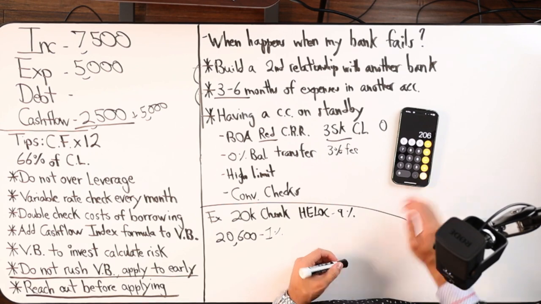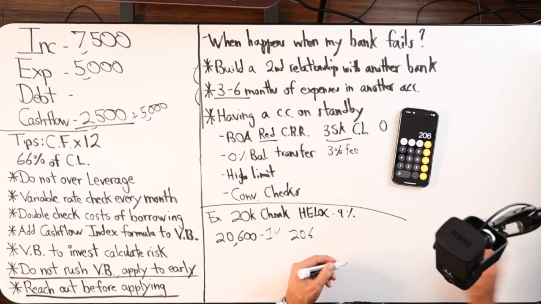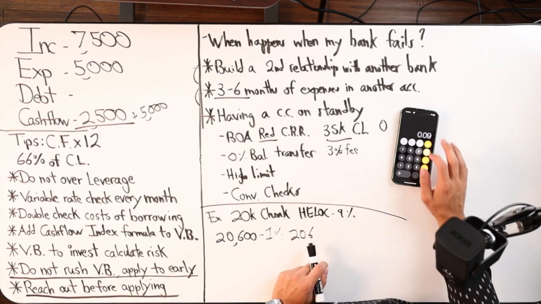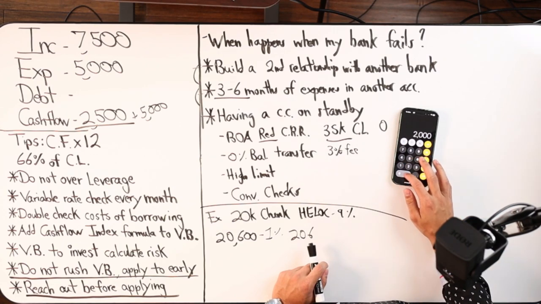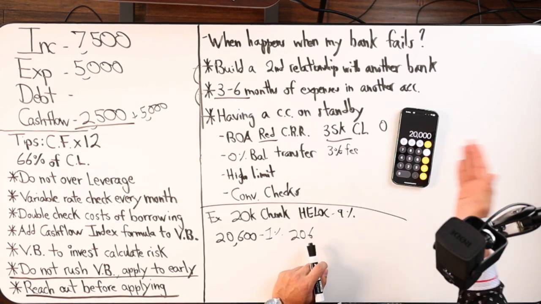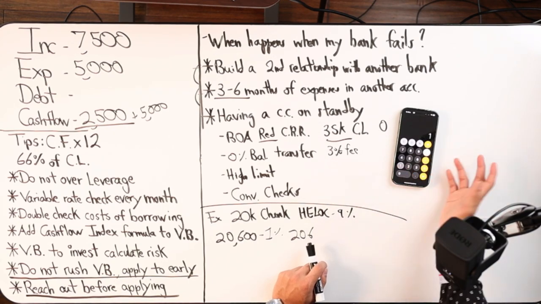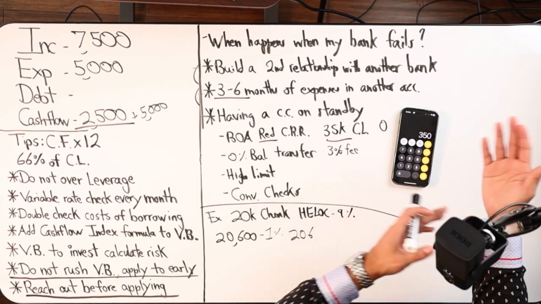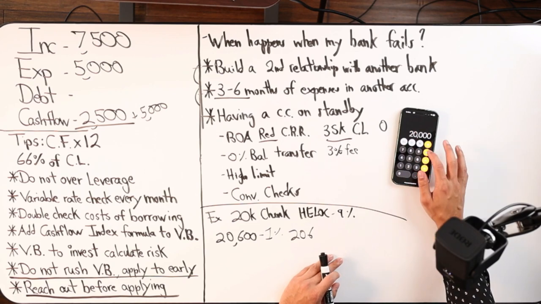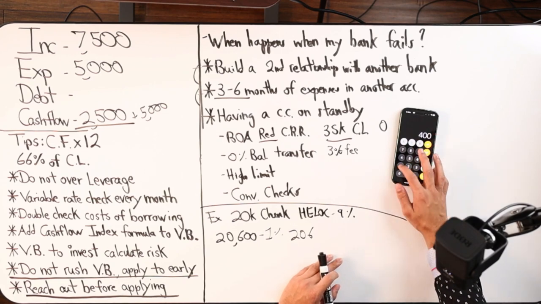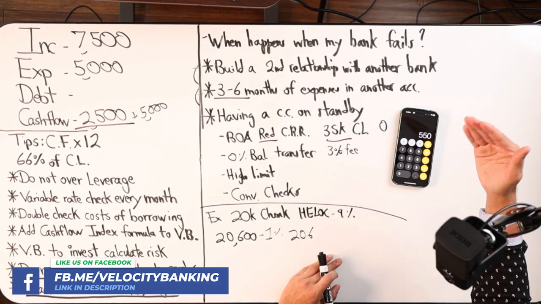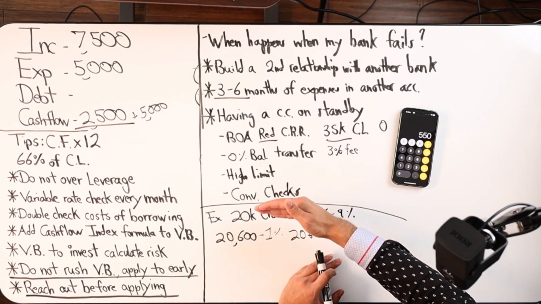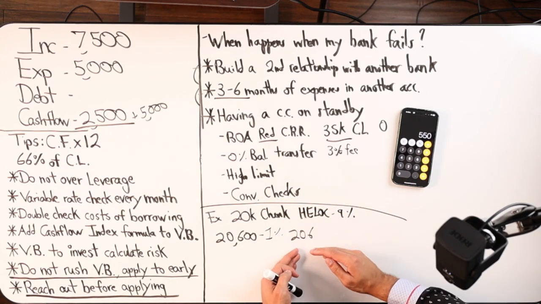My monthly payment is probably only going to be one percent of the balance, so $20,600 times one percent, so my payment's going to be around $206. As opposed to the HELOC which is at nine percent locked up: $20,000 times nine percent is $1,800 a year. Usually they charge you one percent of the balance plus interest, one percent maybe as high as two percent. Let's go with one: $200 plus the $150 interest, so I went from a payment of $350 on the low end to as high as two percent plus the interest, to as high as $550. So I went from $350 payment upwards of $550 payment on a nine percent HELOC at $20,000 to around $200 on that card.